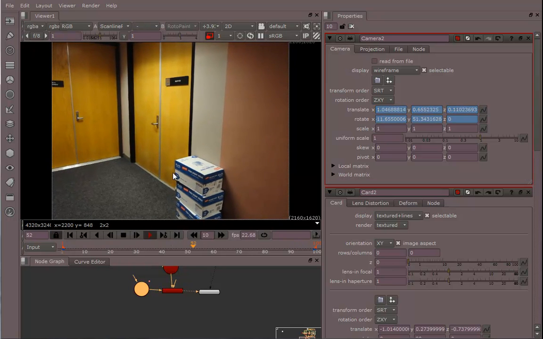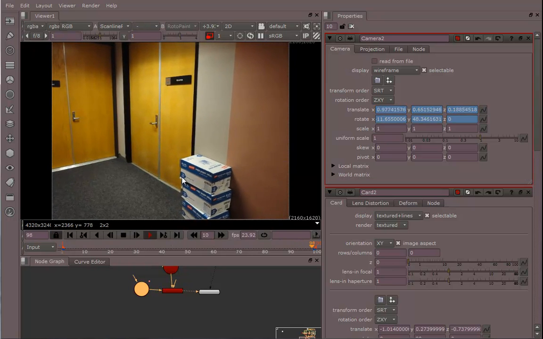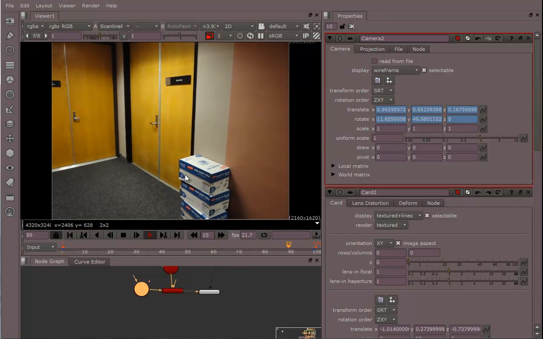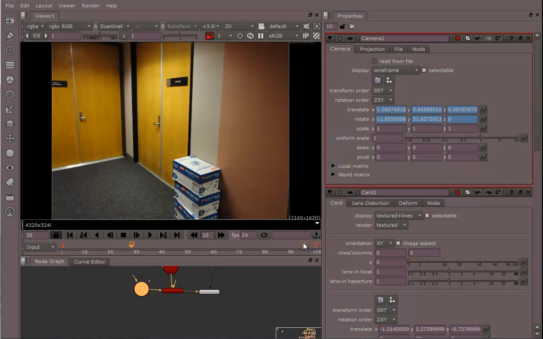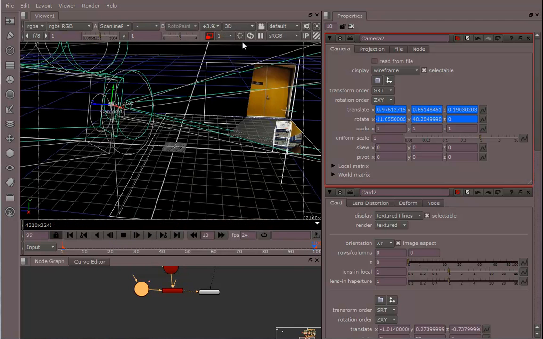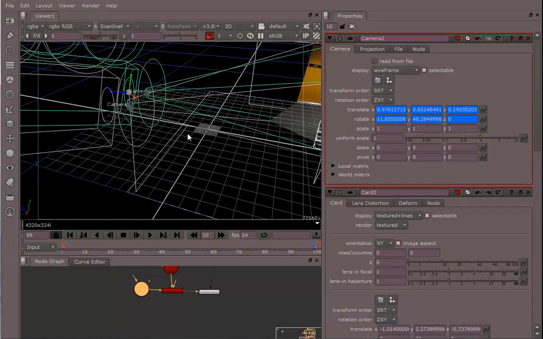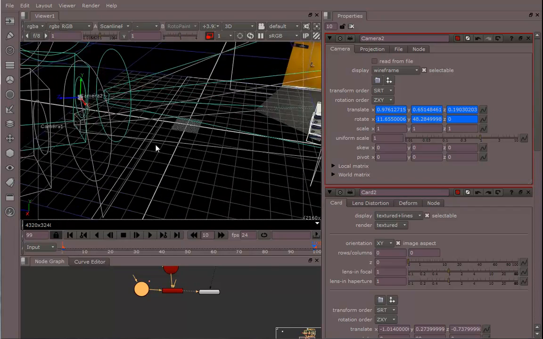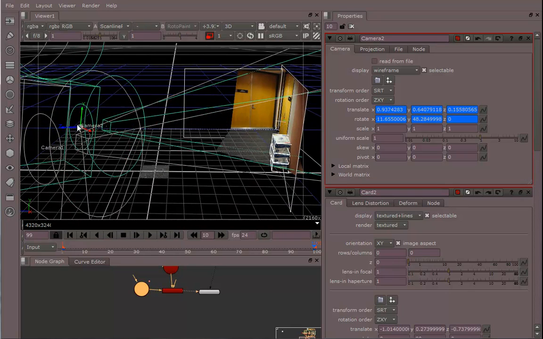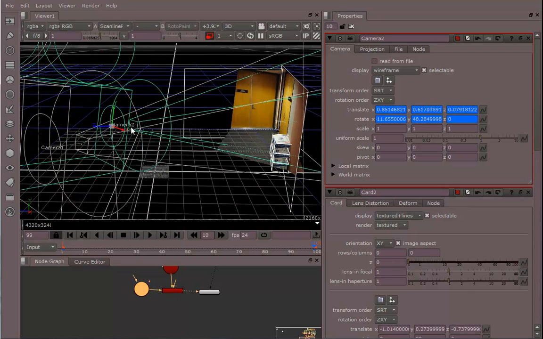I can even push in more. I can even push in right there. As a matter of fact, watch. If I go to 3D, I can take that camera, push in.